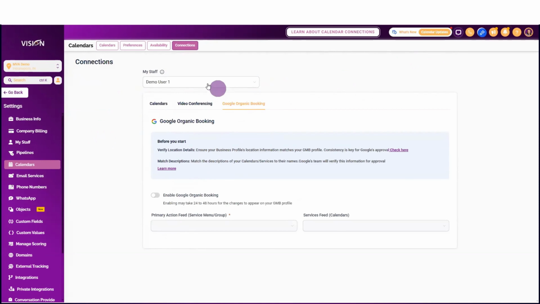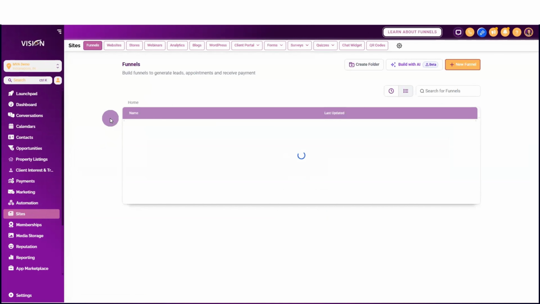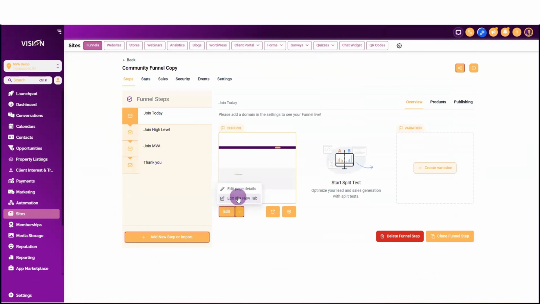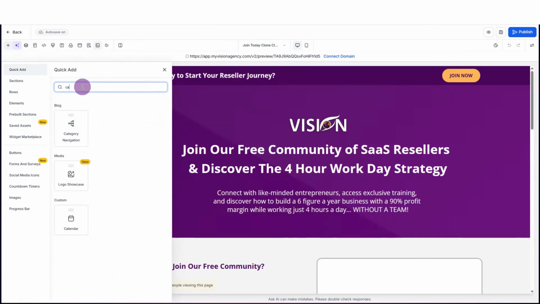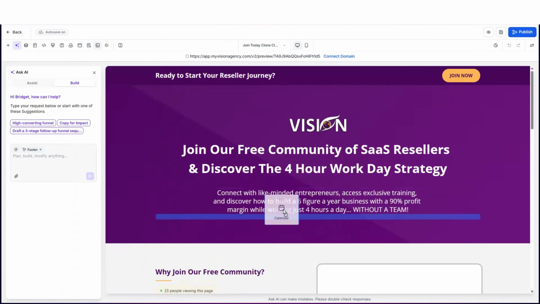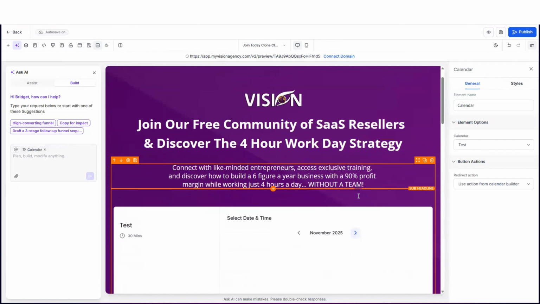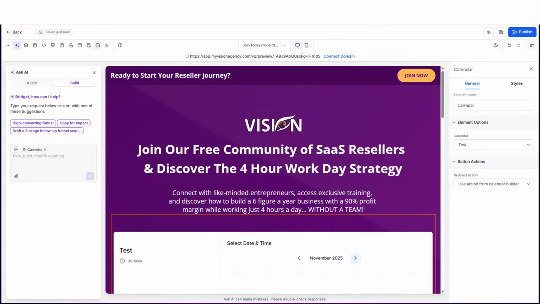So you guys, that's really a very, very quick overview of all of the things that you can do with booking calendars. And if you need to add this to your website, really simple. You don't even need the embed code. You just want to go into a specific website, open up the editor, and I'm going to go here to the elements, and you'll see we can choose calendar, drag this calendar in here, and then we're going to select from the drop-down list, test, and then now our calendar has been embedded into our website. That's how easy it is to use all the calendars and integrate them in with your HighLevel account.